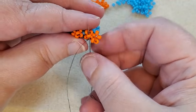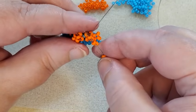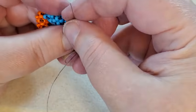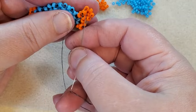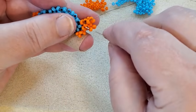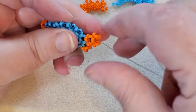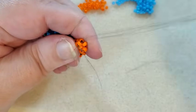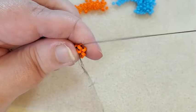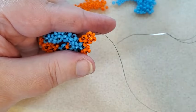I'm going to go into my next base bead. Pick up 2. Go into this bead, back into my base bead. I'm going to go into my next base bead, which is my last one. I'm going to go up to this base bead to get up here to put a bead in the top, because I've already got my 3 beads for this side. I'll pick up a bead, go into this bead, back into my base bead, and then back up this bead, and sew all 4 of these beads together. So I've got 2 units here right now. I'm going to do 2 more, and then when I get those 2 done, I'll be back and we'll turn the corner again. So I'll be back.